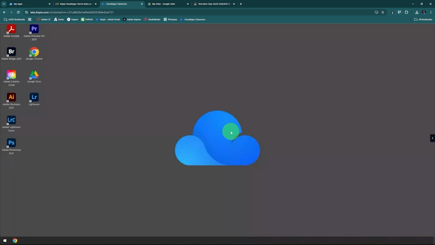What it's going to do is take you to this virtual looking desktop. If you're doing this on a desktop computer, this might look a little funky because now you kind of have a double desktop going on, but the point of this is so you can use all the Adobe programs on a Chromebook. If you have a regular laptop or computer at home, some kind of PC or Mac, then you can already download these programs. However, you can't install these programs on a Chromebook, which is why we're using this Itopia software.